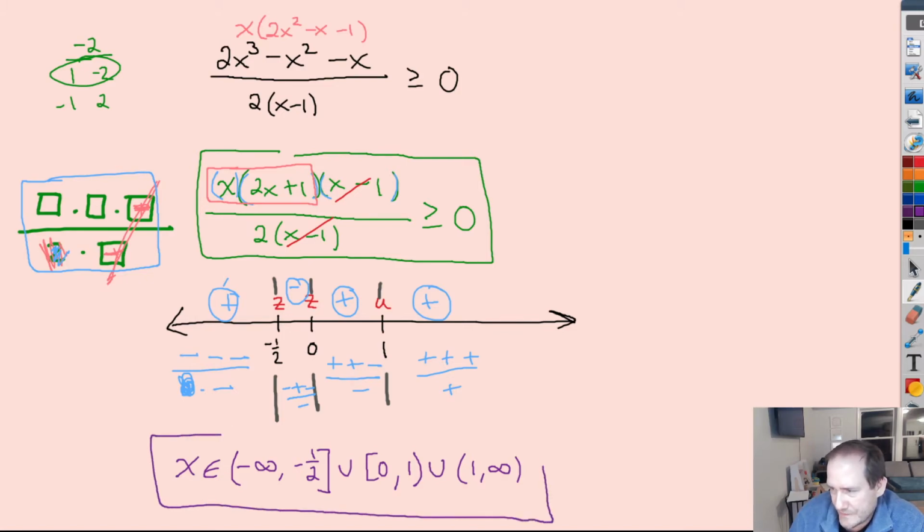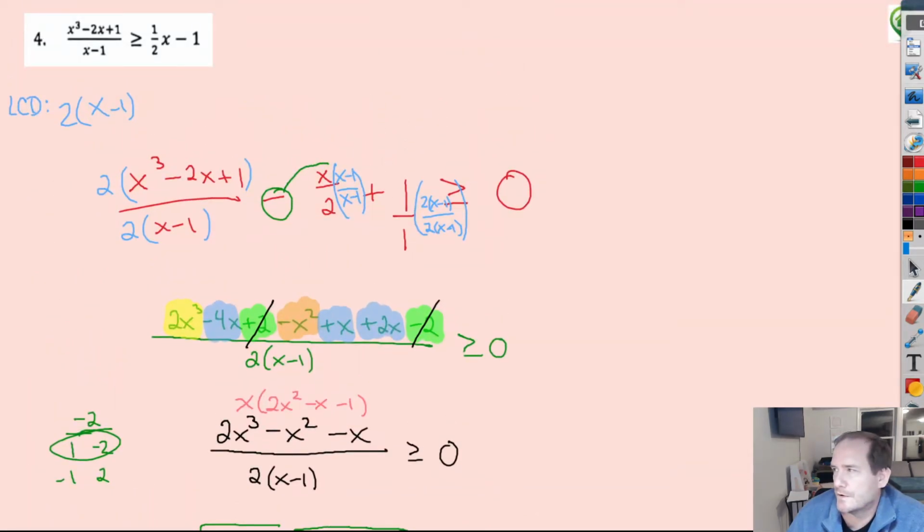So that's how I see it. Even though we're allowed to equal 0, we're still going to be seeing 3 separate intervals because we can't include the 1. It's not a 0. It's a point where we're undefined. But there's our solution set. So that's that. Alright, moving on.